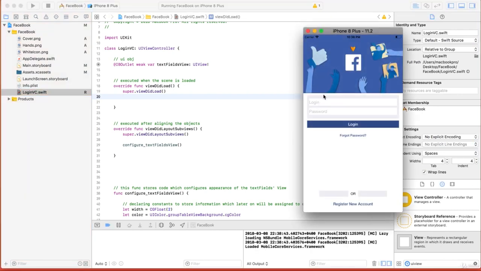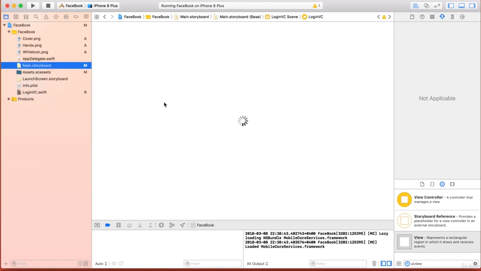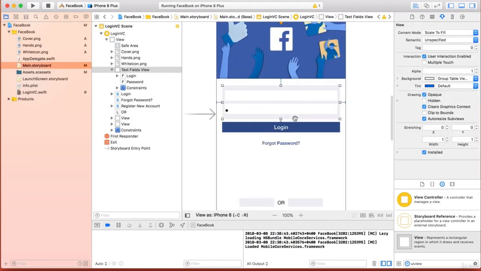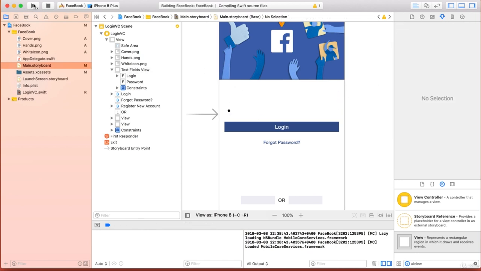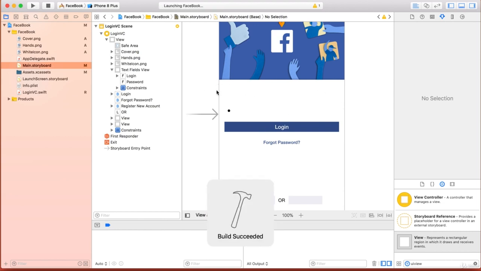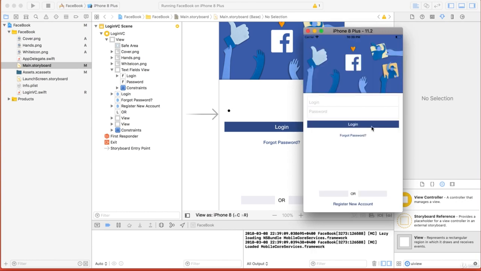We won't see the difference here because we need to change the background color of our view. We come back to main storyboard, select the view, and go to the attribute inspector. Here we select the default one, which is white, and we'll run it. Yeah, the objects get invisible because both colors are white. So here we go. We see that there is a frame around this and there is a frame in the center of it.